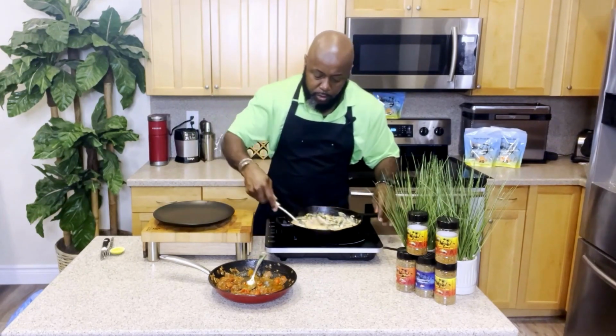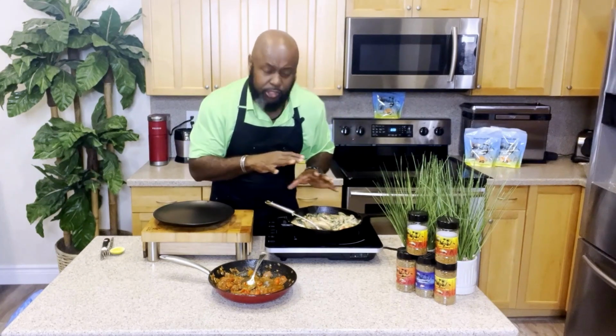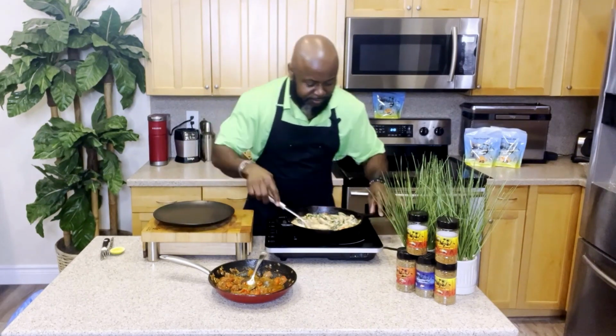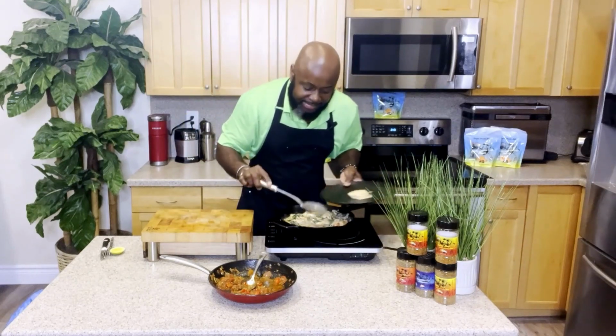This chicken Florentine, of course, we dredged the chicken breast in a jerk. My hot version, the jerk flour. We sauteed it in some olive oil, removed it, and we deglazed the pan. And at first, before we deglazed it, we added some onions, some garlic, and the spinach, and then we deglazed it with some white wine, let that reduce, and we added some coconut milk and heavy cream. Let that reduce, put the chicken back in there, let it all come together, adjust the flavors. Now it's time to put it together and let's see what this tastes like.